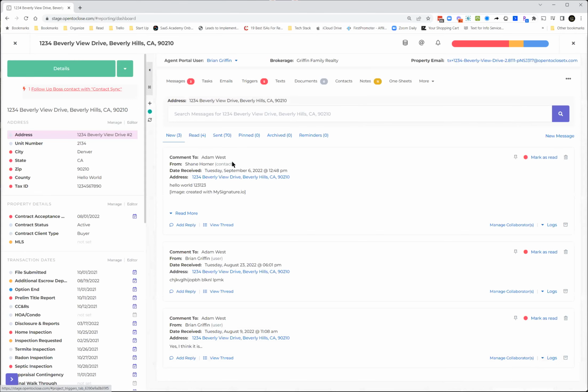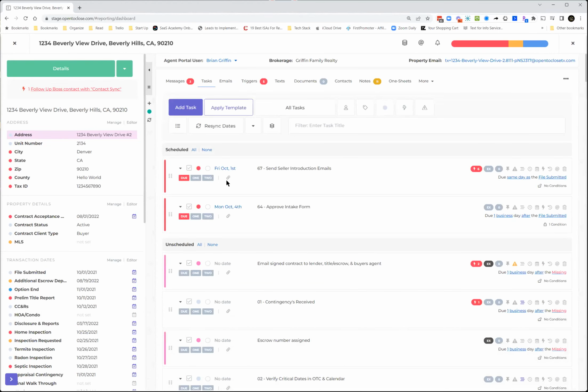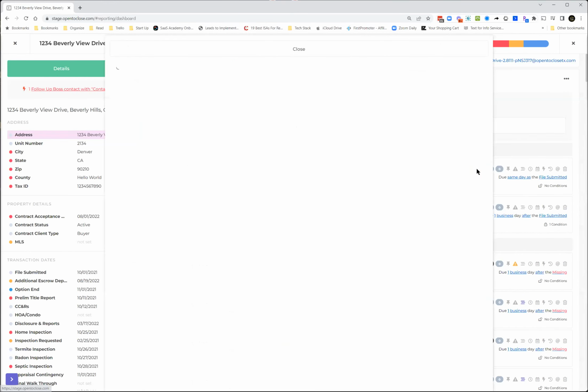Be real careful as you're doing this. If you're sending out emails automatically, you want to make sure that they have a very low volume of merge fields or smart blocks, because you really get yourself in trouble by accidentally sending something you didn't mean to. But that being said, let's go into some triggers here.